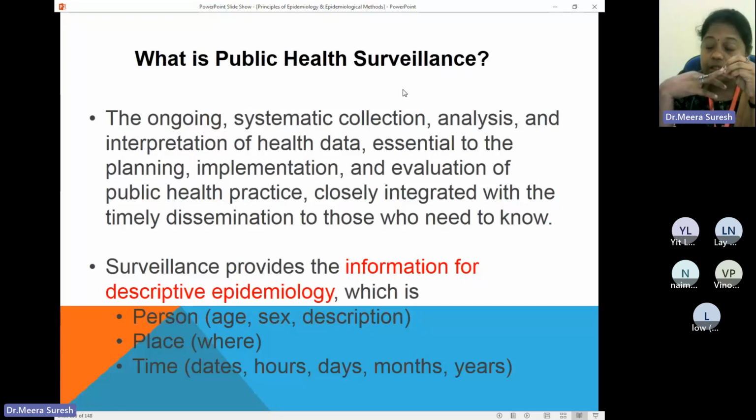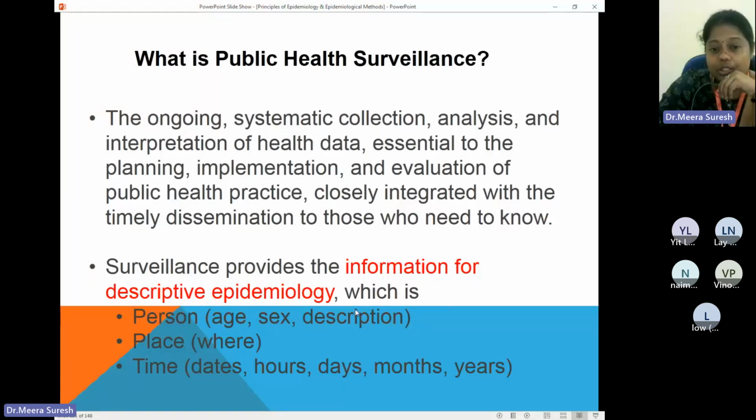One process is discontinuous and on a periodic basis, that is monitoring. And surveillance is a continuous, ongoing process. You don't stop it unless you have terminated the disease. So in public health surveillance, surveillance is not done for smallpox, because we have terminated smallpox completely. But for all other diseases, even polio, which is in an eliminating stage, we have not completely stopped surveillance. It is ongoing. We don't stop surveillance unless that disease has completely been terminated. So that is the difference between surveillance and monitoring.